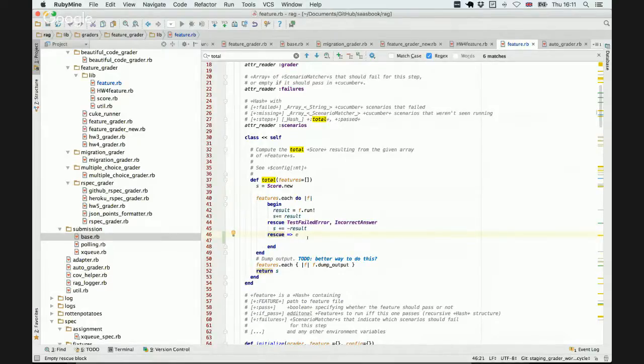That means that all of the output information can't be caught. At the top level, the individual grader has to catch an error.